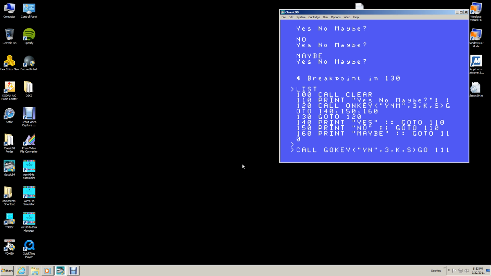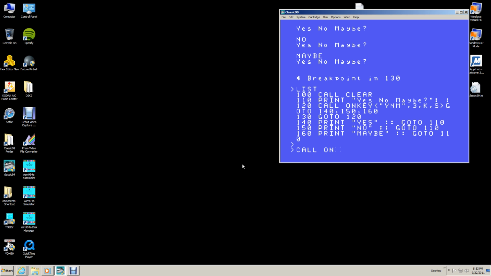The idea was that you would have a key scan, and it would jump on the yes or no to that line. Now, it would jump to the next line on the go key, because basically it was like a regular key scan, other than the fact that it just checked for what you wanted in the string to be checked for. But it would only go to one number. So the problem was we needed something a little bit better than this, which is why I came up with this one, which is called call on key.